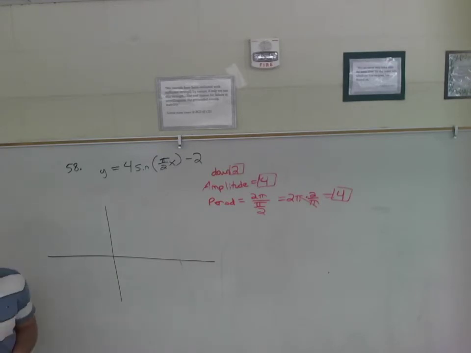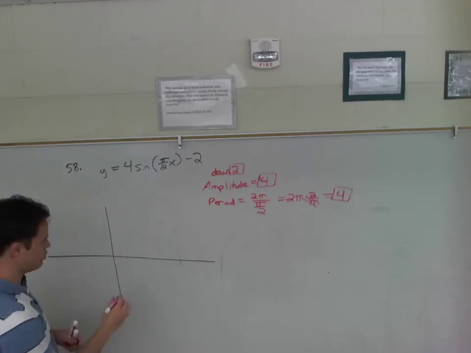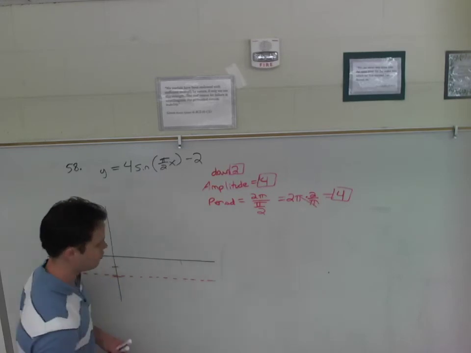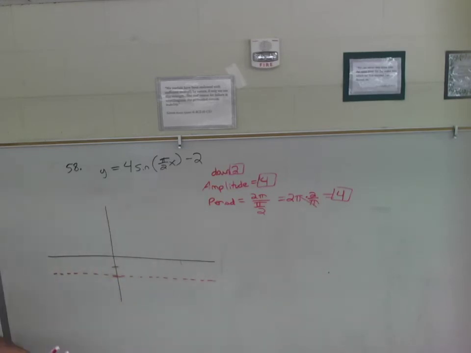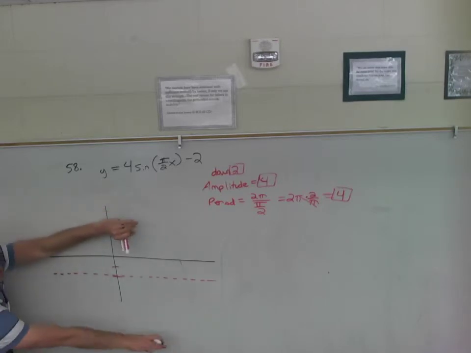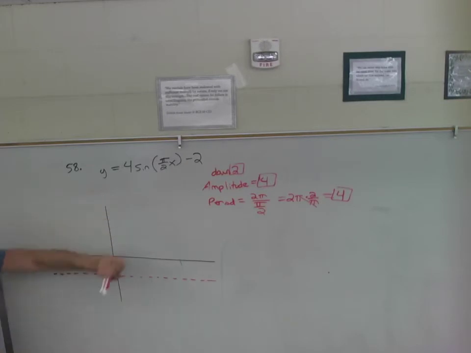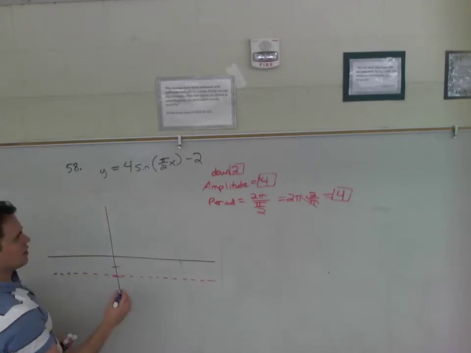So where should I start graphing this? I always want to do the vertical shift first. So that was, Gloria said down 2. Okay. We go down 2. And like we said, it's not really an asymptote, but an asymptote is a guide, so whatever, potato, potato. Okay, so from there, we're going to create our corridor like Ben said, right? Now, how wide is this corridor going to be? It's going to be 8 because we're going to be going up 4 with the amplitude and down 4. Does that make sense?